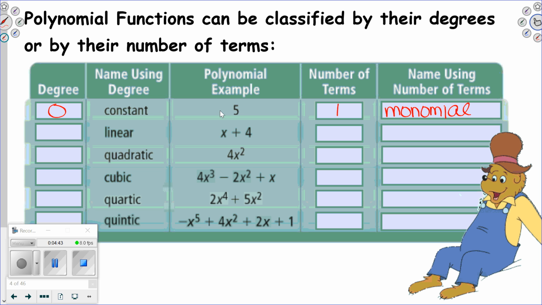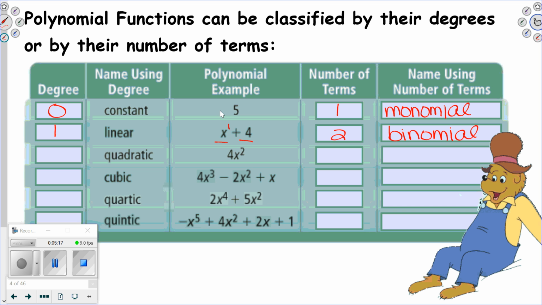All right. This example, x plus 4, this one's linear because what degree is it? What's the exponent on my x? That's a 1, right? So if it's a degree of 1, it is linear. How many terms does that example have? 2, right? There's one piece, second piece. So two terms is called a binomial. Binomial. Think of a bicycle has two wheels. Binomial, bicycle.